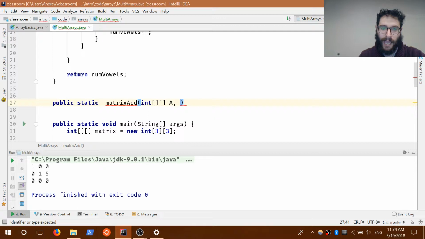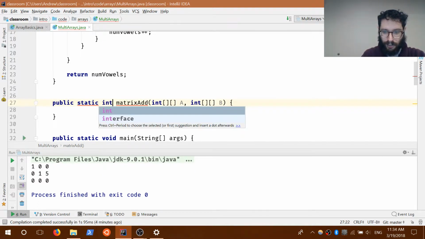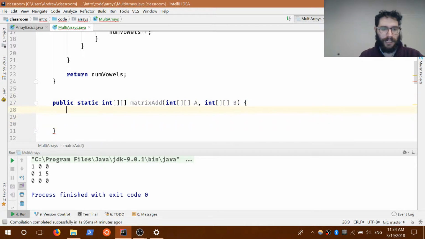So we're going to have A, because I'm going to use the mathematical convention when we're dealing with matrices, you use a capital letter for one. B, okay, and then this will return a new matrix. So the first thing we need to do is figure out our inputs and outputs. Where are we collecting our answers? Well, we're collecting our answers into a new array which we'll call matrix C, and we need to figure out how big that's going to be. But we'll do that, and then we're going to return C back to the user.